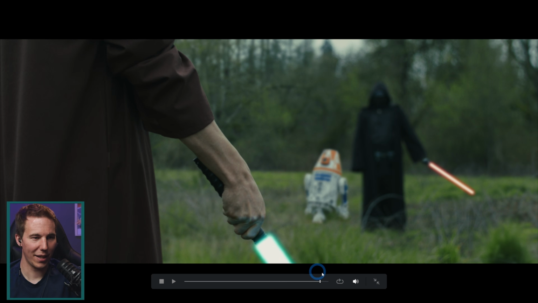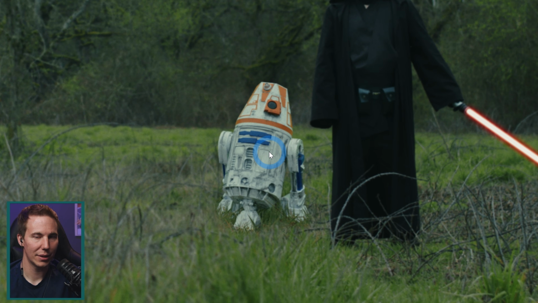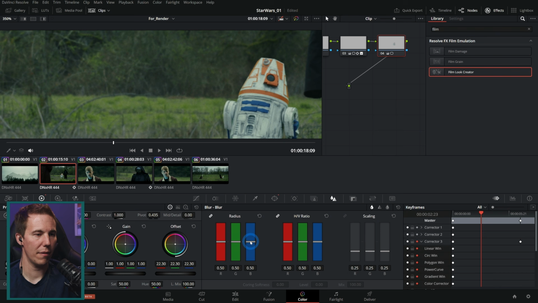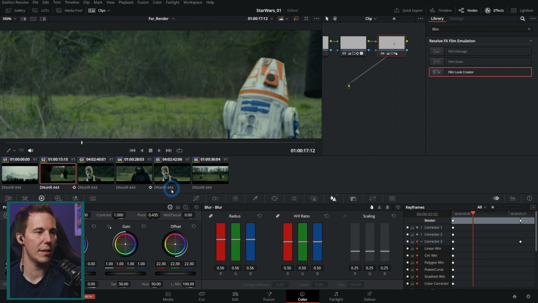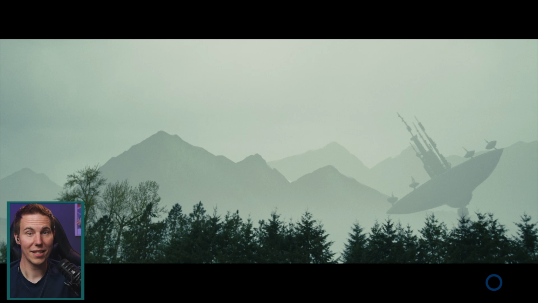One thing is I think we forgot to add the blur. We forgot to blur this guy. He's just a little bit too sharp. Again, we could go back to Fusion, but I think what we'll do is just add a little blur to the existing matte we have. I'll just push that up a little. Look how easy that is. Add a touch of a blur. Yep, that's the difference. I think that works a little bit better. It sits him back into the environment a little more. I think this one's fine. Let's take a look.